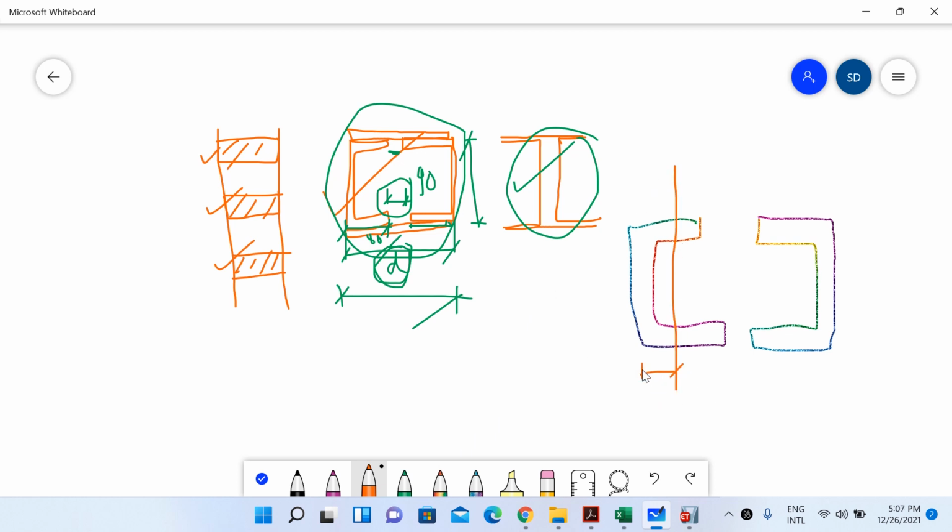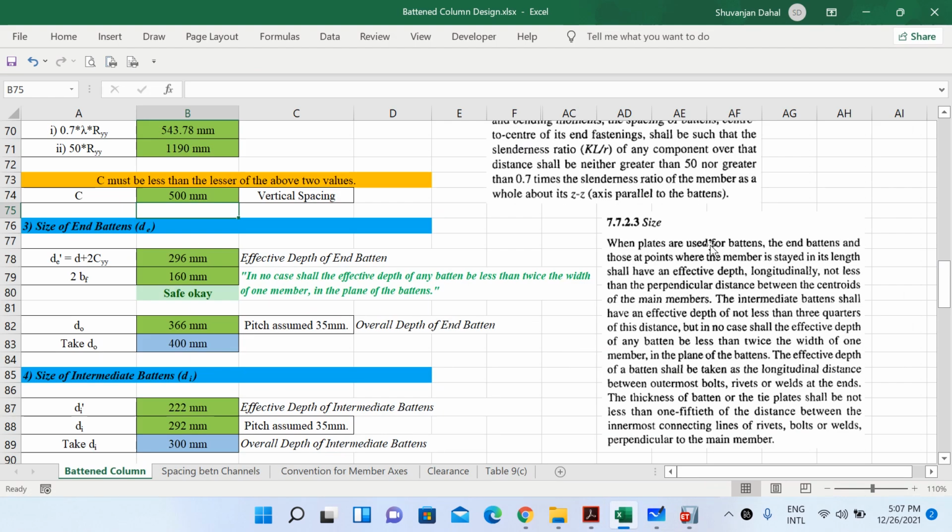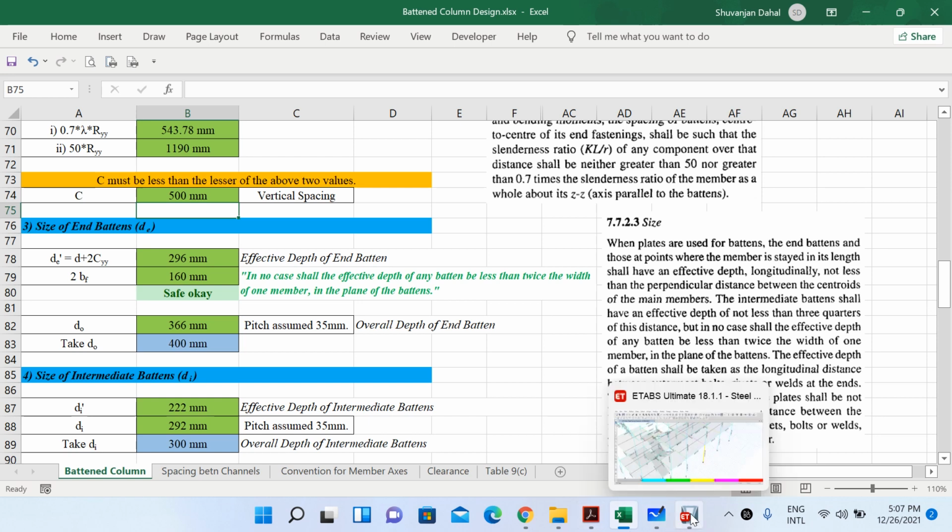So this distance is CYY, and the centroid of this channel section passes here. So this distance will be CYY. So what the code condition says is that the depth of the end battens, or effective depth of the end battens, should not be less than the perpendicular distance between the centroids of the main members.